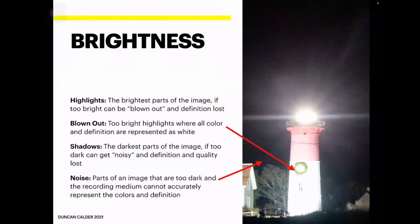And with an iPhone, you can tap on the screen to focus where you want it to focus, but that also adjusts the brightness. So if you have a dark spot in the image that you want the camera to focus on, you can tap on that spot on your phone screen and it'll focus there and adjust the exposure. So it's just how much light it's taking in or not to bring out that section.